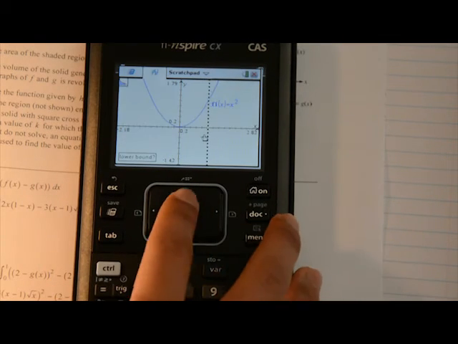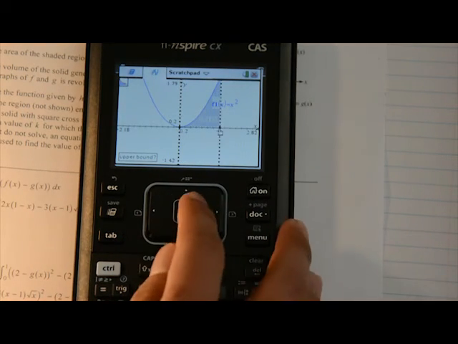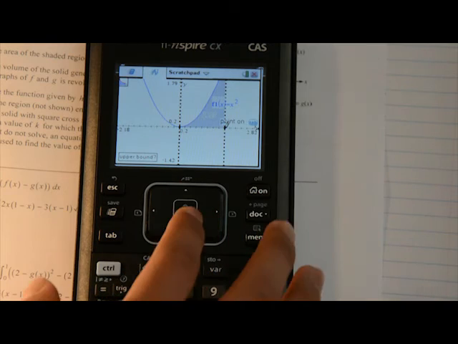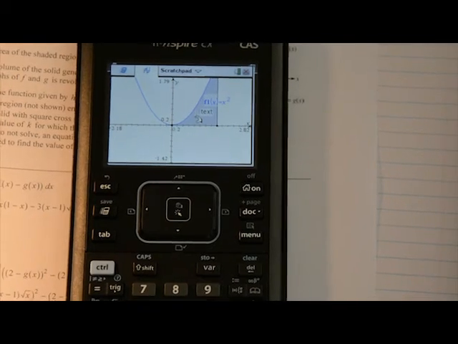So we have our first graph, and that's right here, 2x, or okay, we have to distribute first, so 2x minus 2x squared. We have that, that's our graph right there. I'll zoom in a tad. Zoom, you go menu 4, and then you can go down to 3 for in, and go to the other one for out.